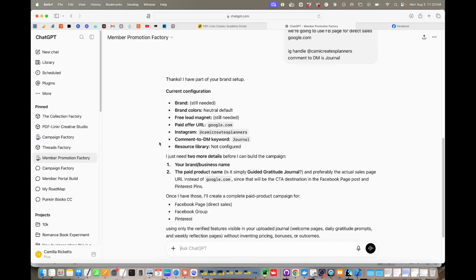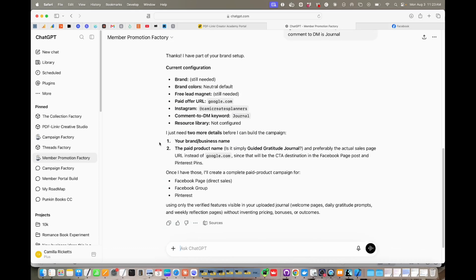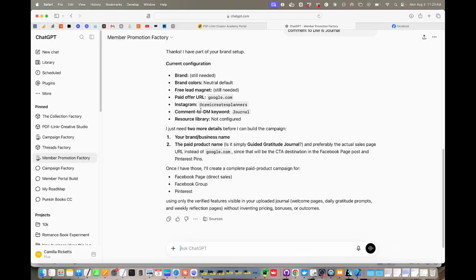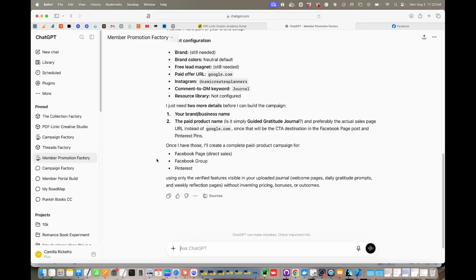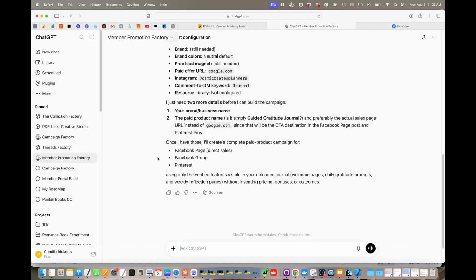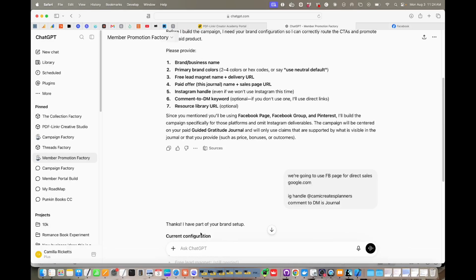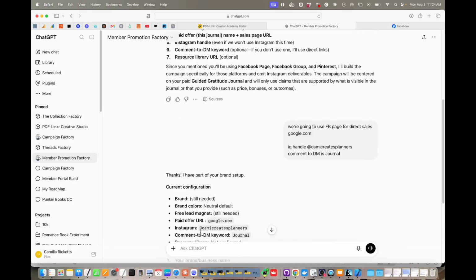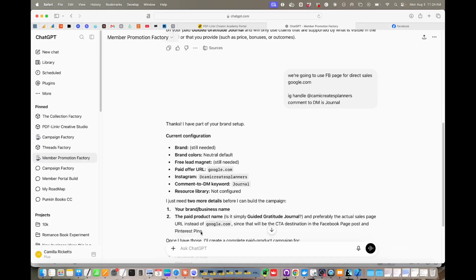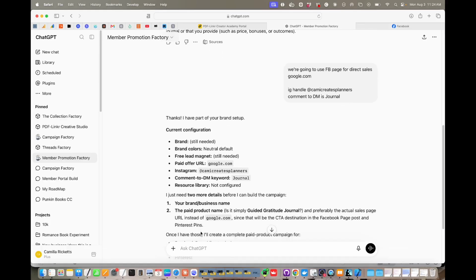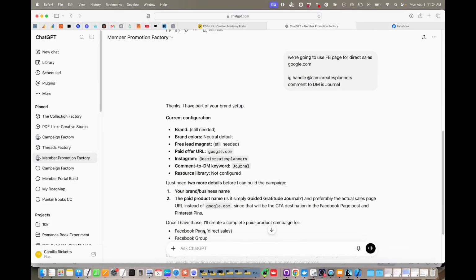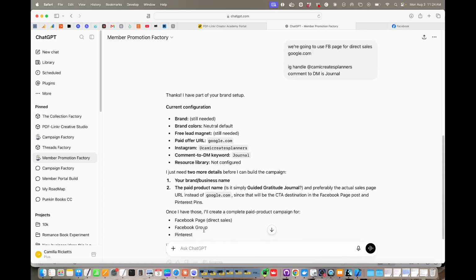All right, so it's going to put all of this stuff in there for you. So it will keep prompting you if it doesn't have the information that it needs. So I need to enter my brand or business name and my lead magnet, and that's it.